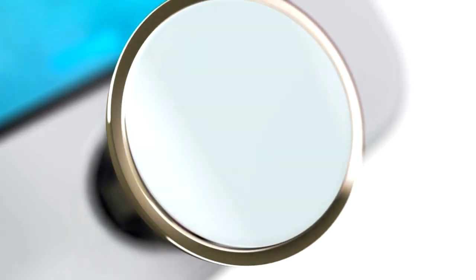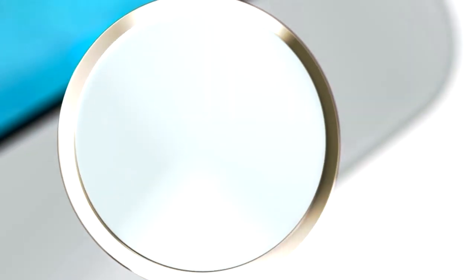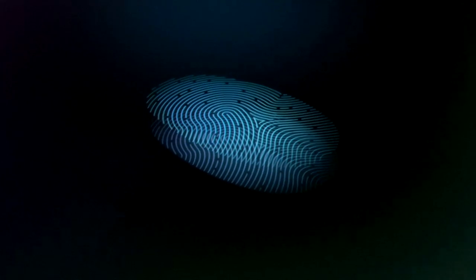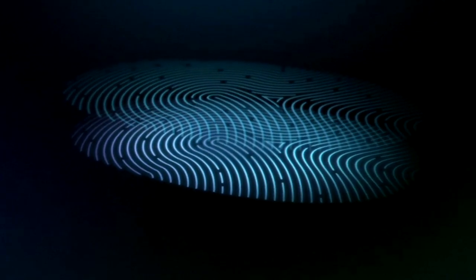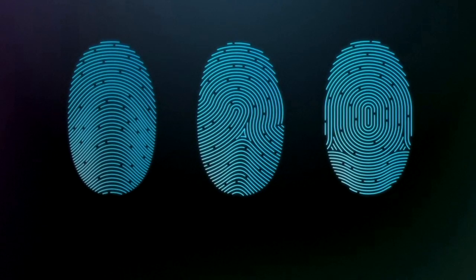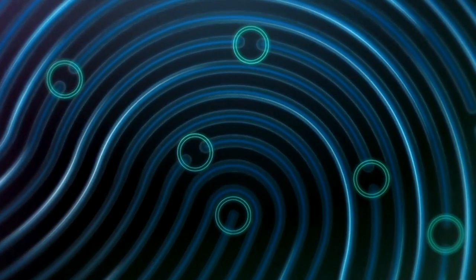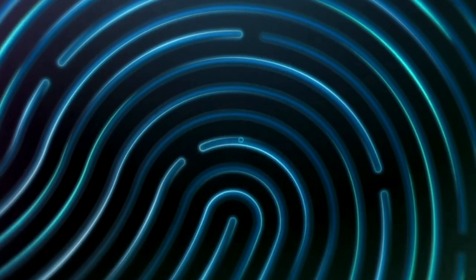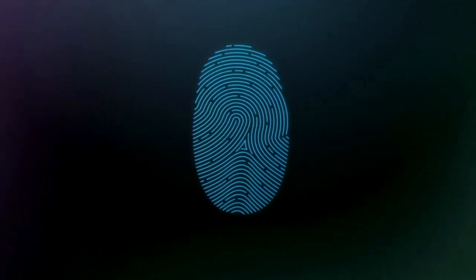The sensor uses advanced capacitive touch to take, in essence, a high-resolution image of your fingerprint from the sub-epidermal layers of your skin. It then intelligently analyzes this information with a remarkable degree of detail and precision. It categorizes your print by one of three basic types — arch, loop, or whirl. It maps individual details in the ridges that are smaller than the human eye can see, and even inspects minor variations in ridge direction caused by pores and edge structures. Touch ID uses all this to provide the most accurate match and a very high level of security.